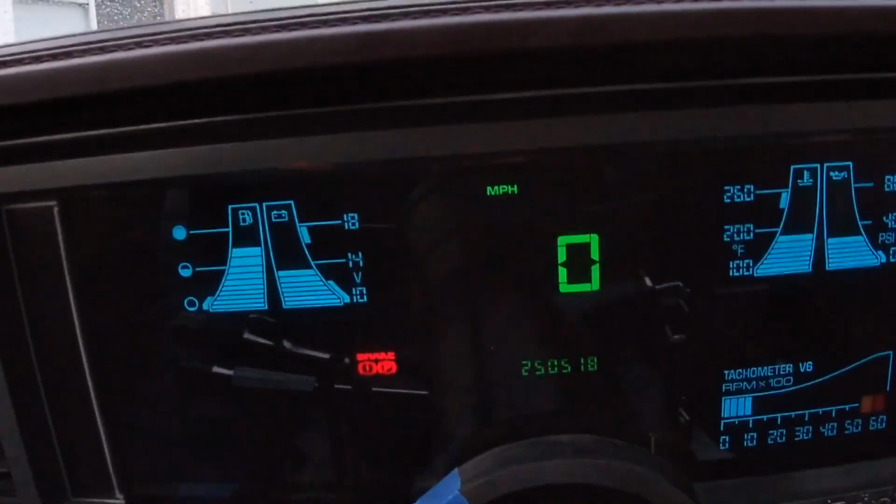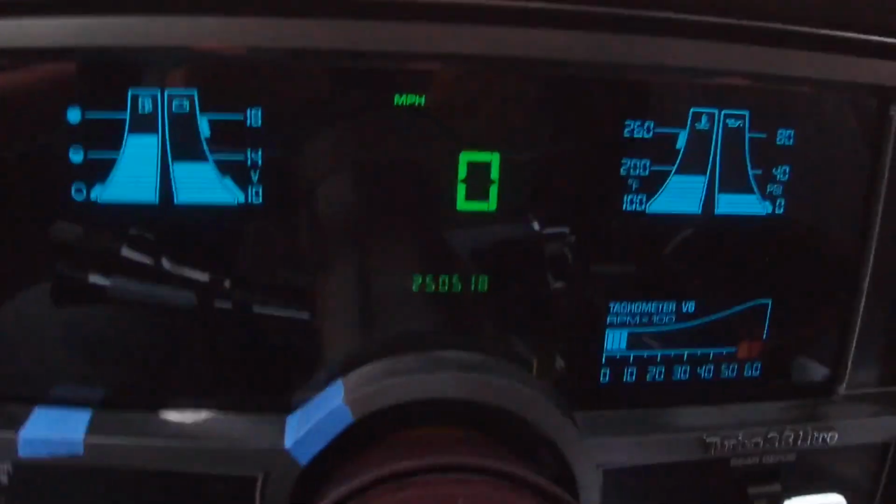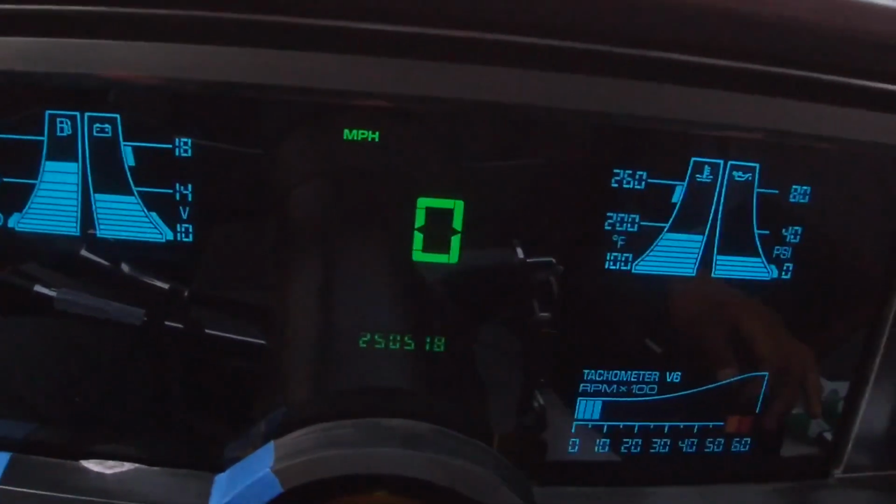I'm gonna go ahead and back the car out just a little bit. Maybe you guys can see miles per hour registering. Let's see.